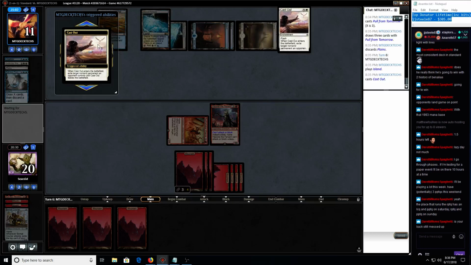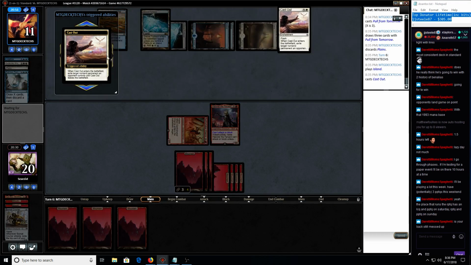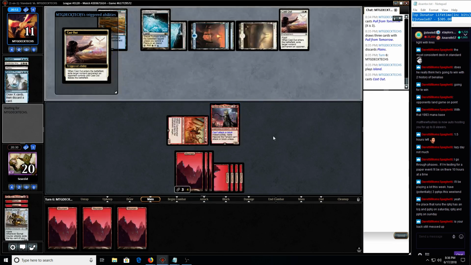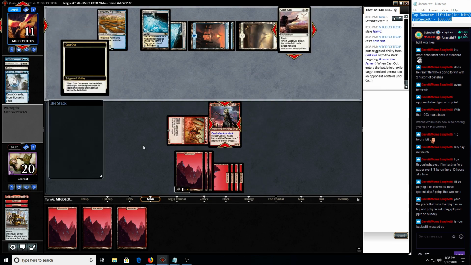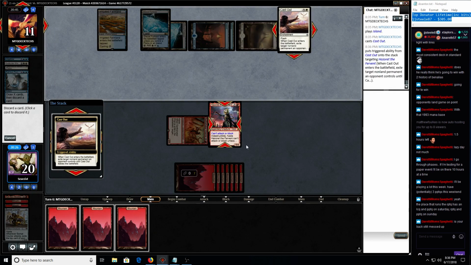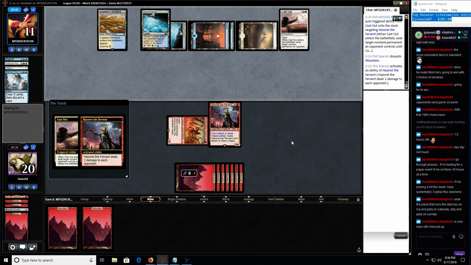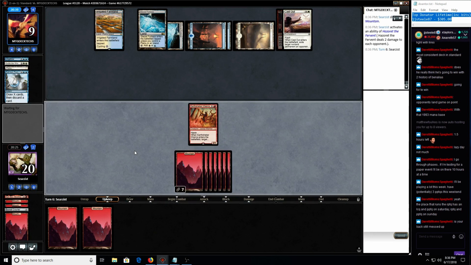This game's gonna be hard to win. This is like the slowest Cast Out on the stack that I've ever seen. There's no way they're considering this Earthshaker Kenra, are they? Okay. If they were considering that Kenra, I would have been impressed. Like maybe they had a Silhouette in their hand and were thinking they'd be able to get me, but he definitely should have taken the Hazoret.